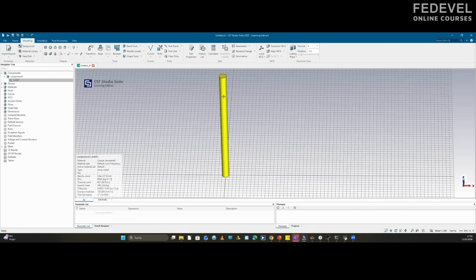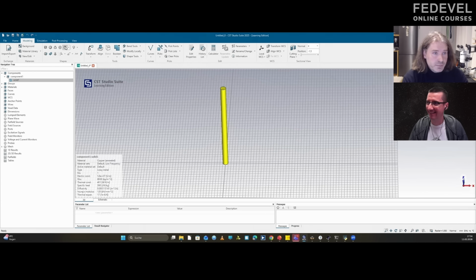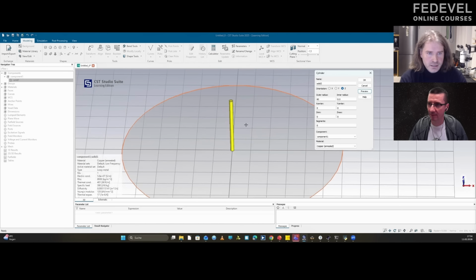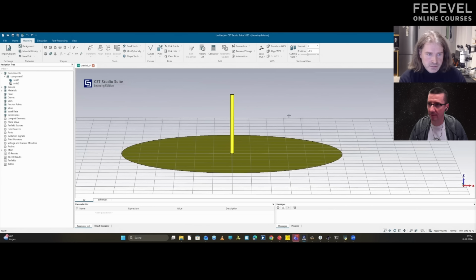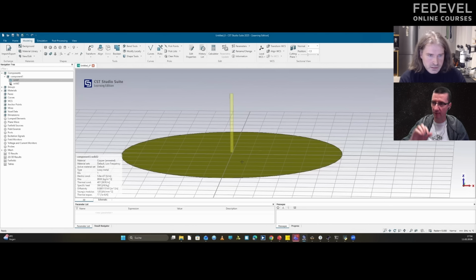I guess we have to put there some kind of port or something. Yes, exactly. But a monopole also needs a ground plane. Oh, okay. So otherwise it wouldn't work. So we also define a ground plane. Maybe we make it lambda half, a bit bigger. So this is the ground plane. Okay, now it's shorted. So I will move it a bit above. So the antenna is above the ground plane, yeah?